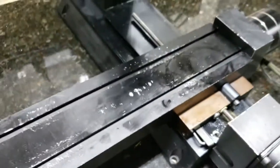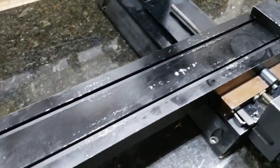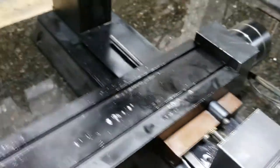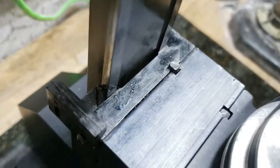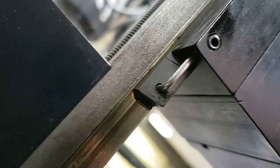But the ways are made out of aluminum. Let's see if I have a magnet around here. I'll get one later. But this is aluminum. This is aluminum. The motor couplings are aluminum. The only thing that's not aluminum is this Z axis, which I believe is cast iron, like most ways are. But the Z axis also has a jib mechanism. There's a view of the Z axis jib. I sure hope it's not pronounced gib. I'm making a fool of myself. But I will flip it over so you can see the underside.